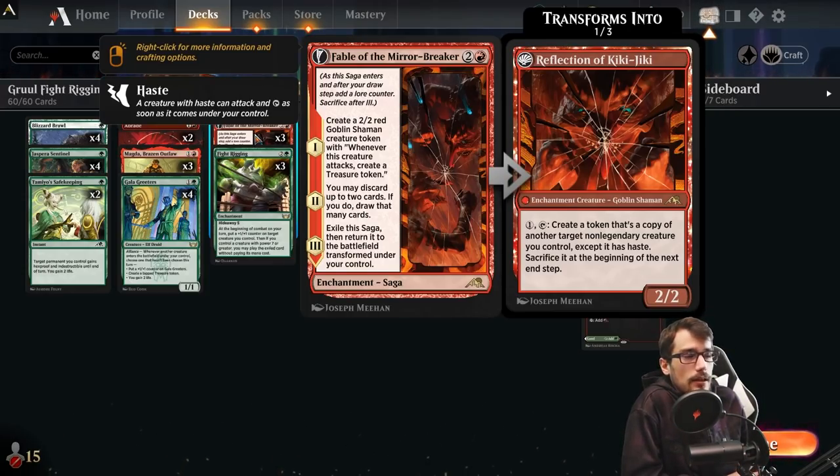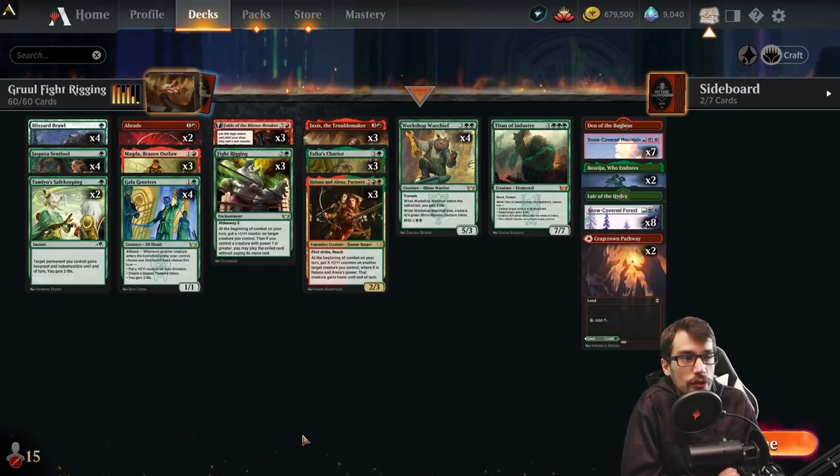And then finally, exile it, have Kiki-Jiki come into play as a 2/2. It will have Summoning Sickness, so, you know, wait a turn or give it haste, at which point we can pay one to tap it to create a token copy of one of our creatures. It gains haste, and then it exiles at the end step, right? Or sacrifices, I should say. It's a little bit different, but we don't care about the trigger anyways.